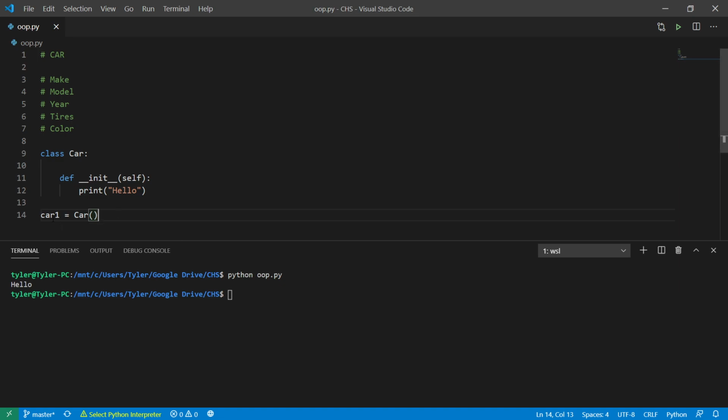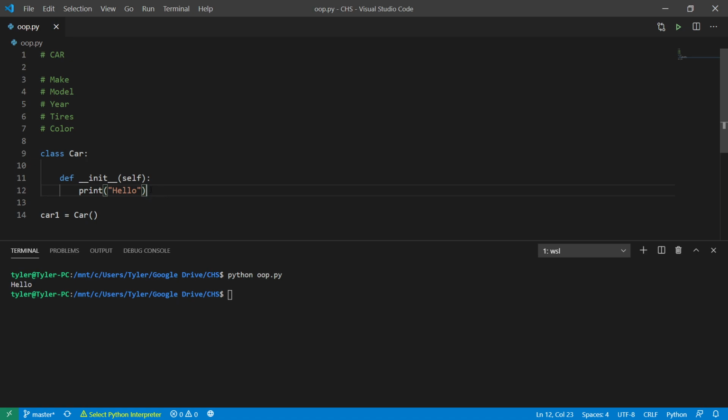So we created a class, we created the constructor, otherwise known as init, we passed itself, and we had it print something to let us know that it's working. So even though we didn't call any function, we just created, or instantiated, an instance of that object. It went through and performed whatever was in init. And so we can actually do some more stuff with init.